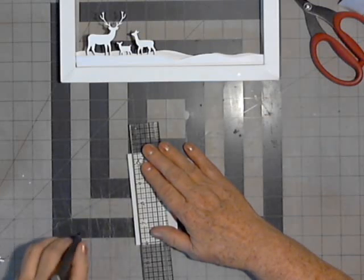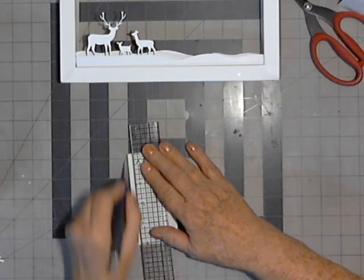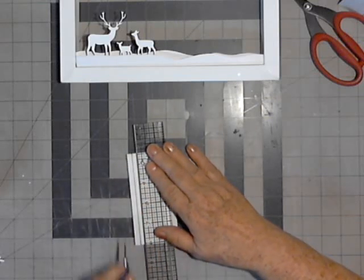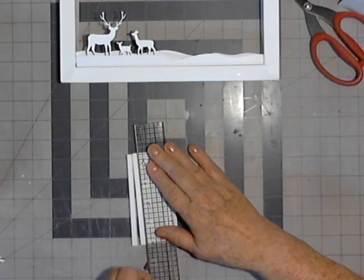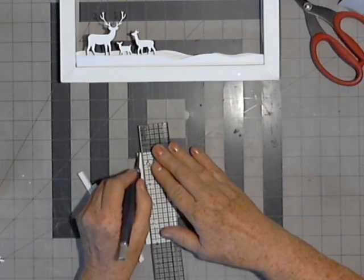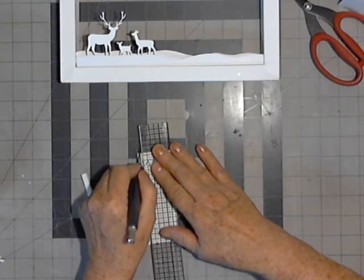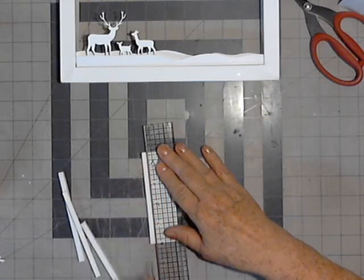And don't try to cut it all at once. Make several passes. Okay, I'm going to do several of them in case I need them. I'm going to take this with me to class in case anybody needs to do this.